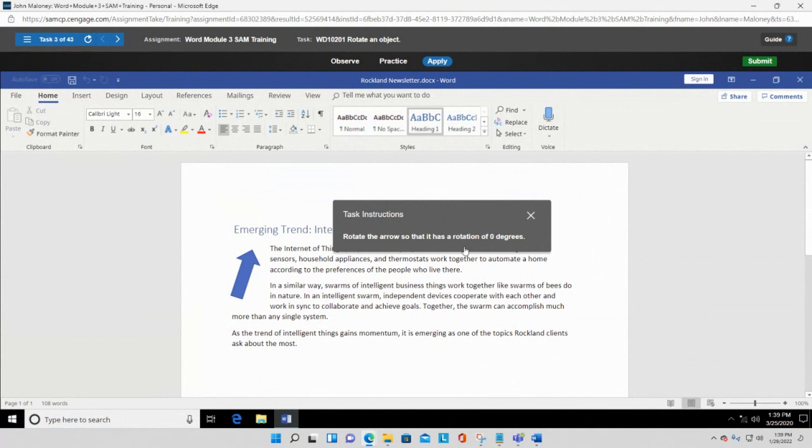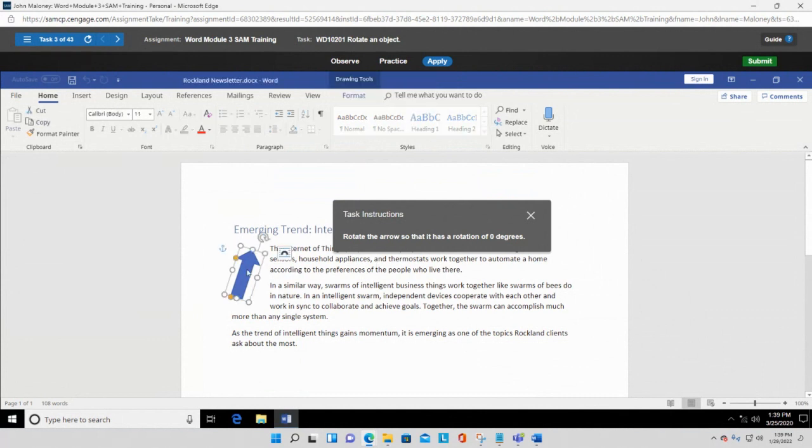All right, now let's see, rotate the arrow, this arrow, so that it has a rotation of 0 degrees. 0 means straight up and down. Like this is at maybe a 20 or something, and then there'd be a 30, a 40, 45. If you're way out to the right, it would be 90. On the bottom it'd be 180, and then left over here would be 270. And then the top would be either 0 or 360, depending if you're starting at the beginning or at the end. But either way, it's 0.